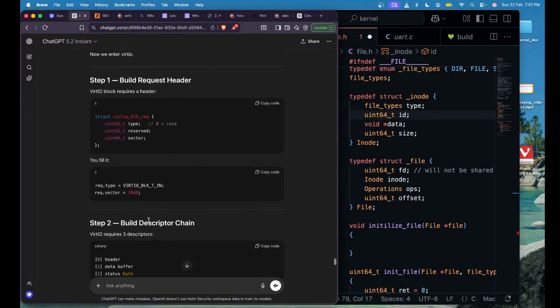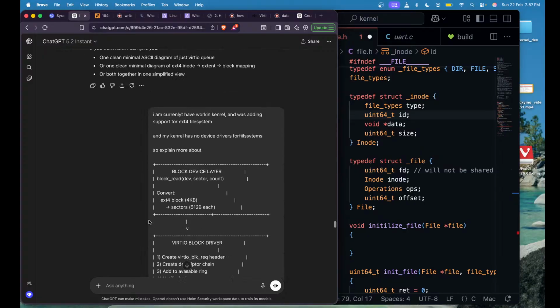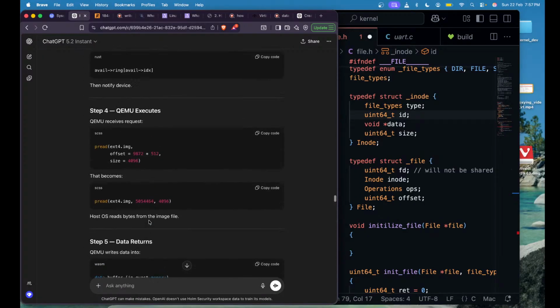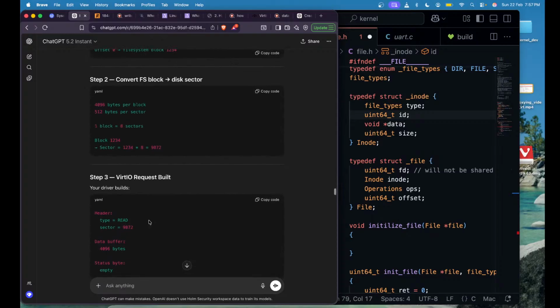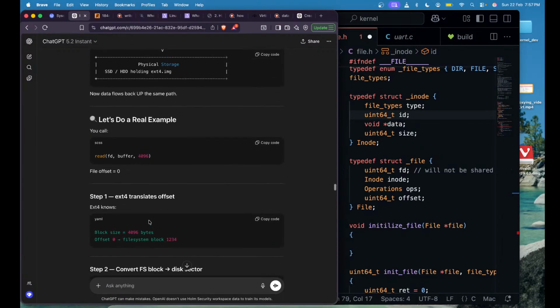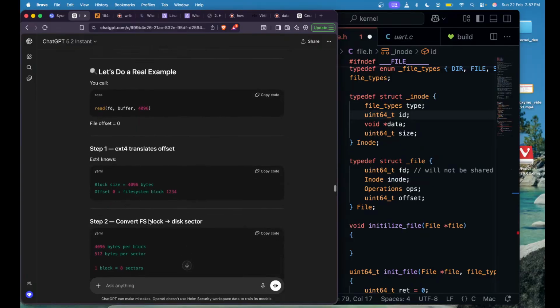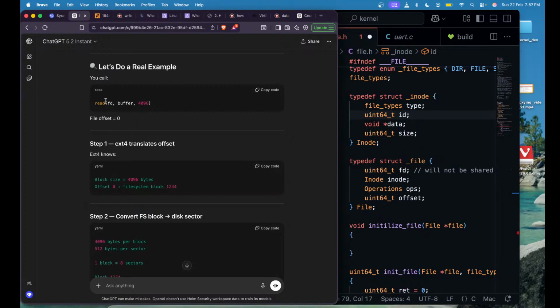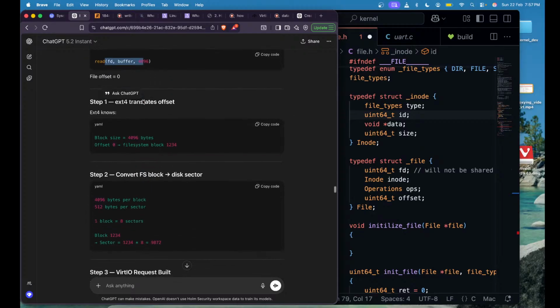Okay, so first we build a header. It has a type, a result, and a sector. Wait, my head does not work. Okay, maybe he has already given an example here. We have read, which translates to block size of 4096. So we find the file system block, let's say it's 1234.